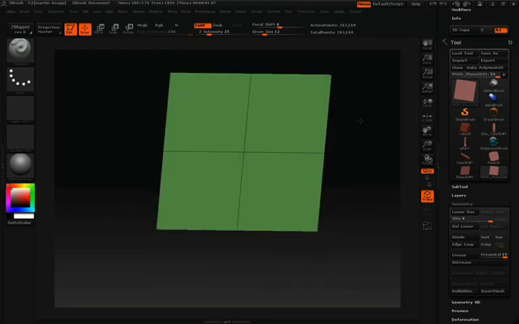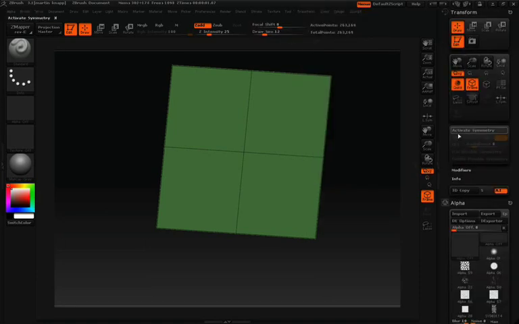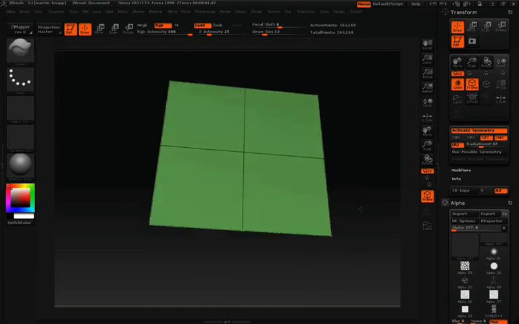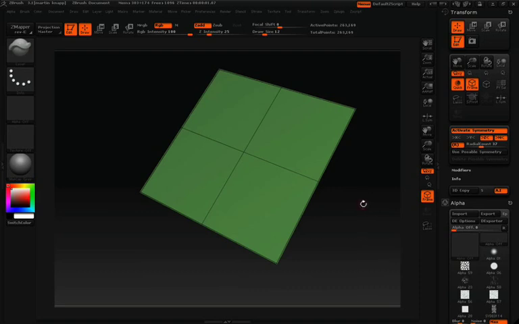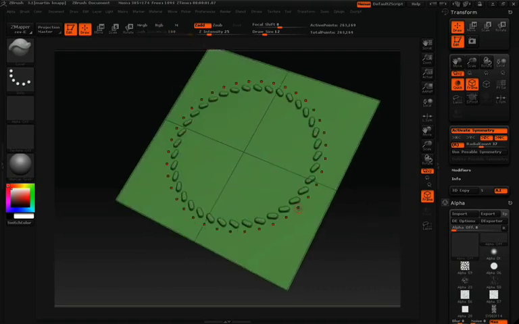So what we'll do now is carve a circular element into this plane using radial symmetry. So let's dock our transform palette, click activate symmetry, and you notice that there's an R here. We're going to click on the R to activate the radial symmetry. And next to R is a slider which will give us multiple points for our radial symmetry. Let's choose the single layer brush. And then now we can carve in a circular element on this surface.